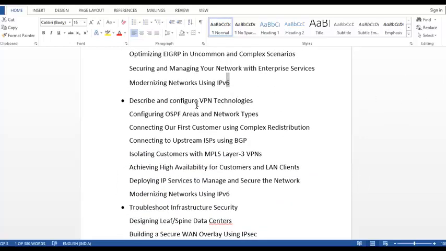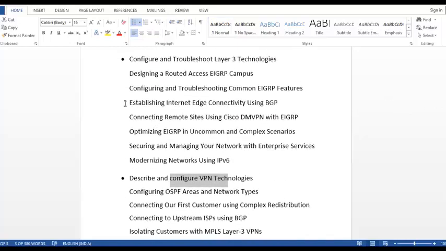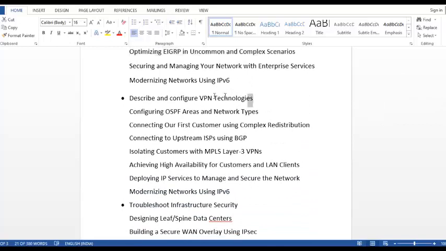So the VPN technology, I also introduce you here before entering into DMVPN. So it's going to be a kind of recap, and then we'll get into OSPF. Earlier we learned BGP, bringing the internet to the enterprises.